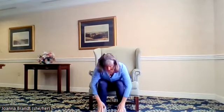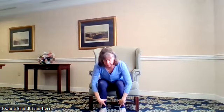Inhale. Forward fold, if that works for your body. Inhale, slide up. And exhale, over. Inhale, sweep up. Hands to heart. Again, sweeping up might just be sweeping up halfway and then hands to heart. Inhale, reach up or stop halfway. And fold.